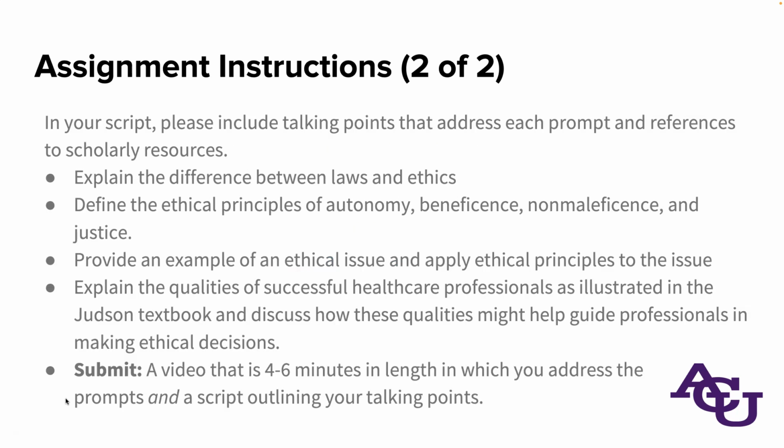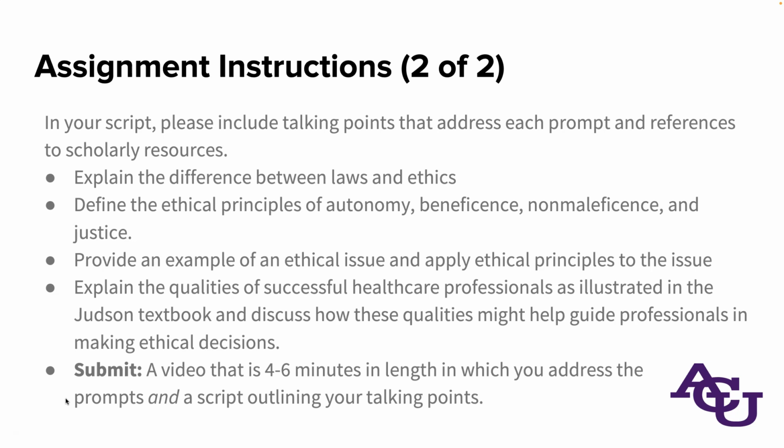And if we look at the bulleted list here, in exploring that, after we give that brief introduction, we have a couple talking points like, oh, how are laws and ethics different? And, briefly, laws are ones that have more explicit punishments, and ethics more implicit ones if you should violate them.